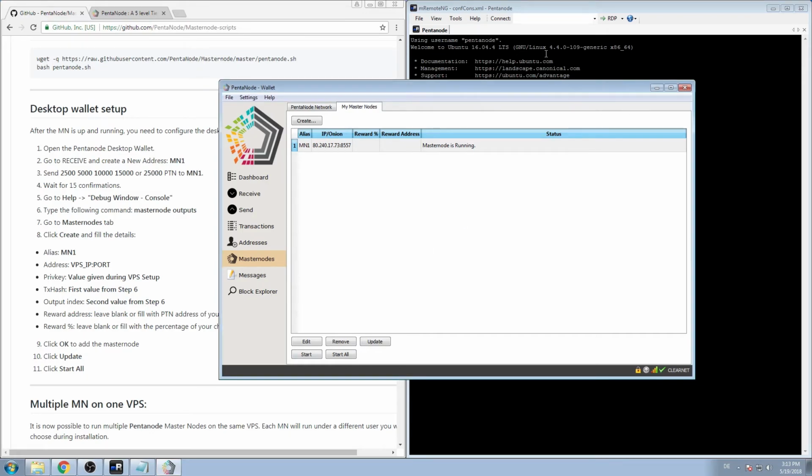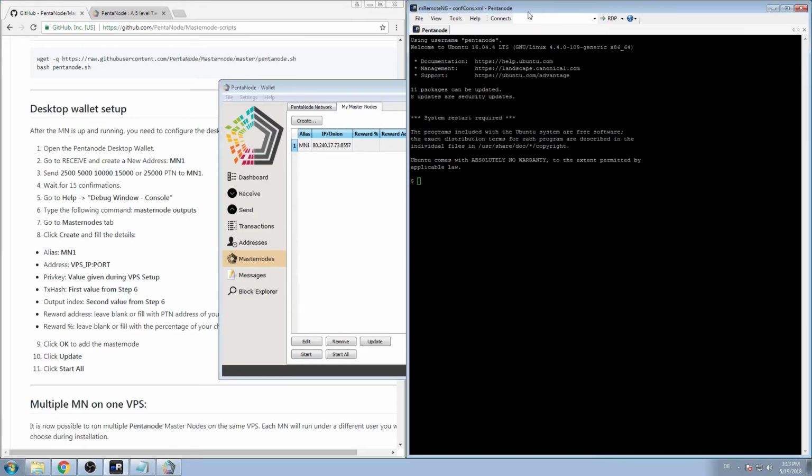If you want to check on your virtual private server, let's go back to your virtual private server. I had to reconnect to it because I get disconnected after like 2 minutes of no actions. So you see just the starting of the virtual private server.